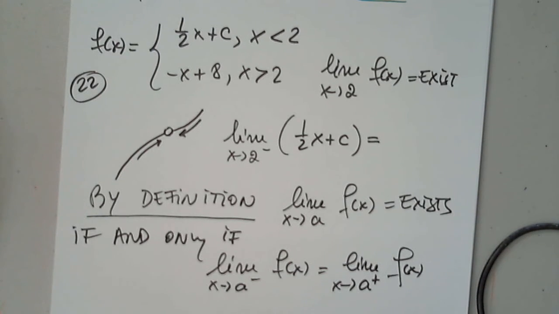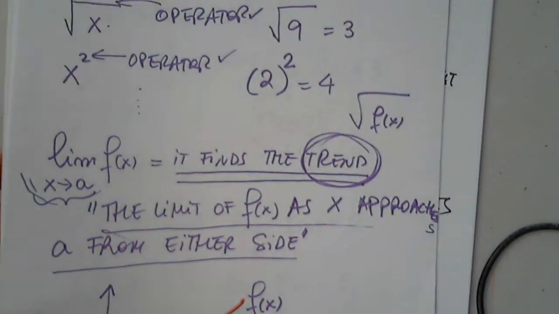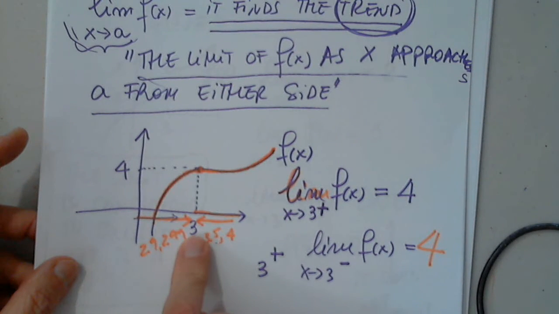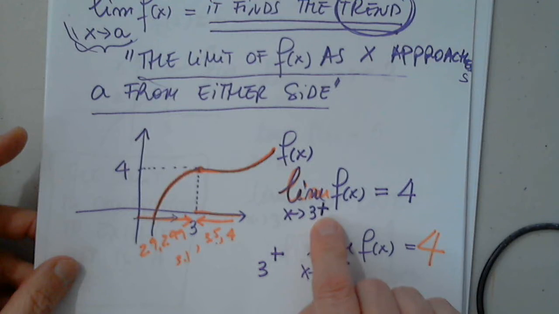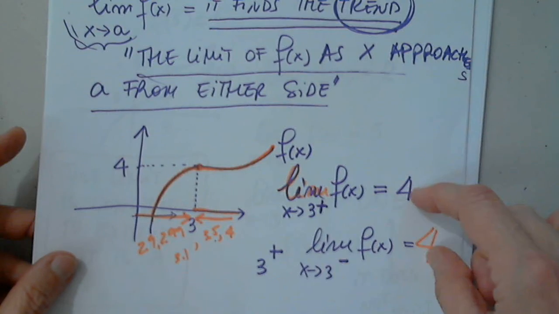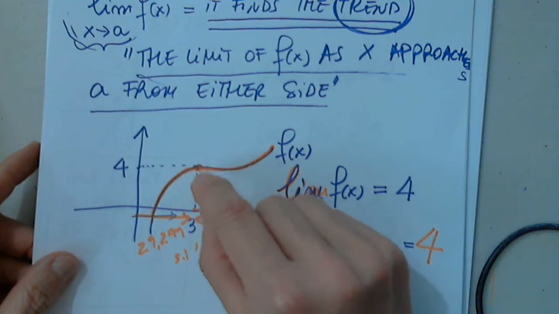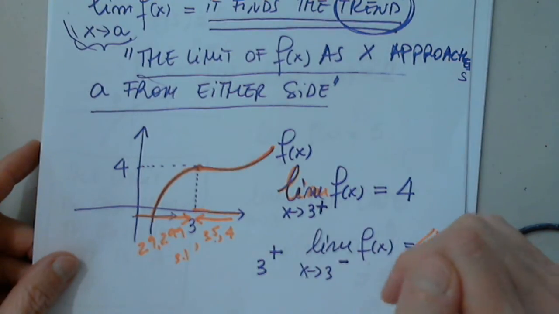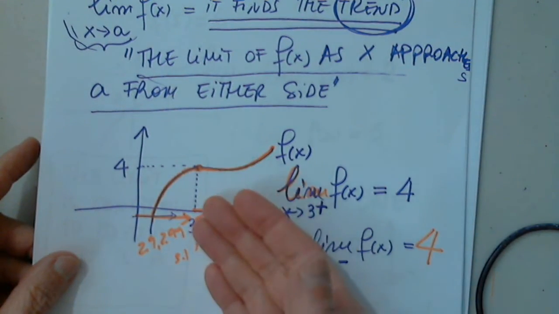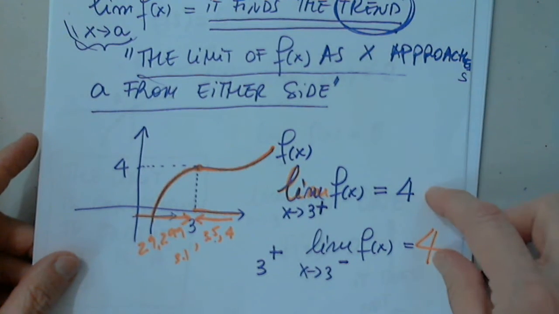So I'm going to dig up what we wrote. Okay. So we said the limit exists at 3 because the limit from the left and the limit from the right both exist and they are the same number. They may or may not be equal to the function value. We don't care. But the limit at 3 from either side exists only if the limit from the right and the limit from the left both exist and are the same number.